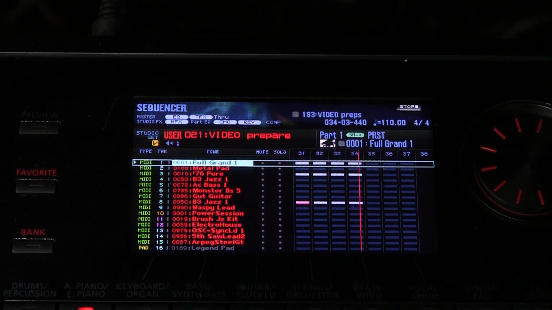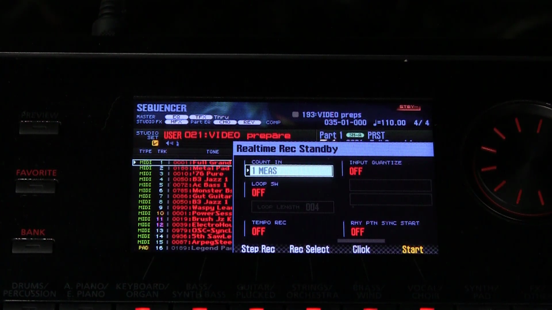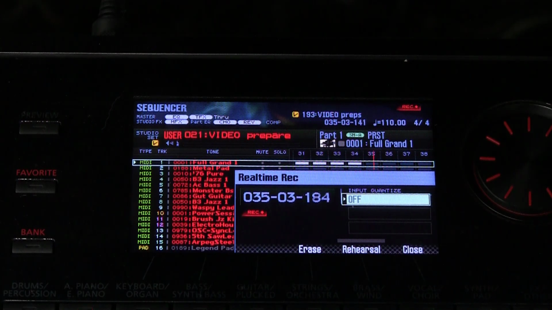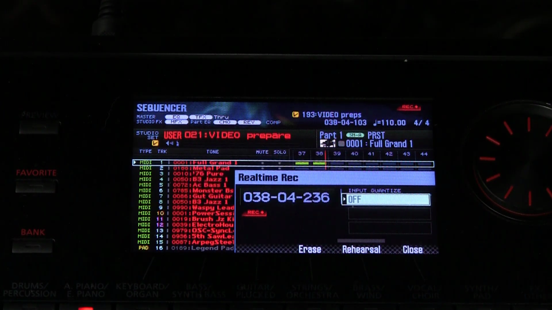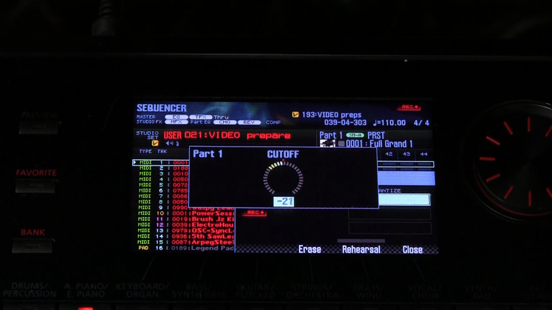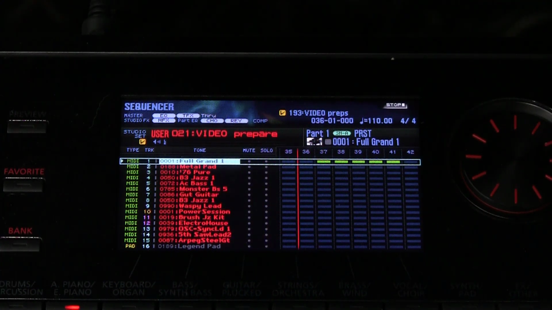And that's why you saw those little pink bars there in the display, and when the pink bar passed, you noticed that the tone on that particular track or channel also changed. So we're going to go to the real-time recording mode now, and we're going to start recording, and we're just going to move a knob just to show you what happens when we play with the knobs on our sound modify.